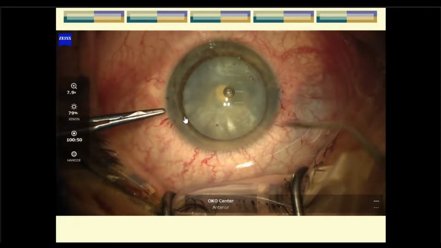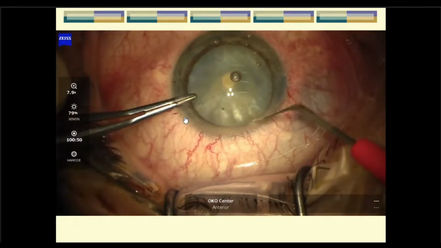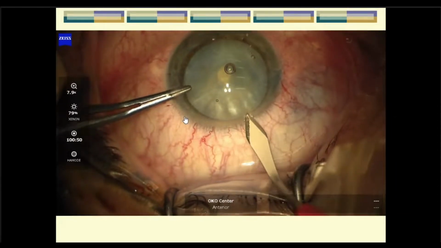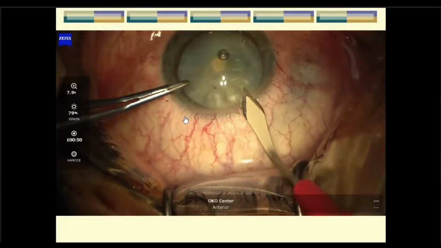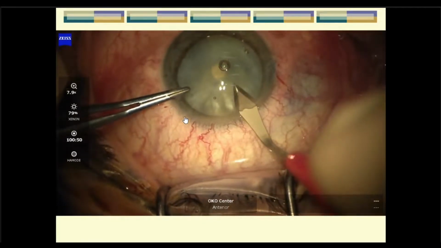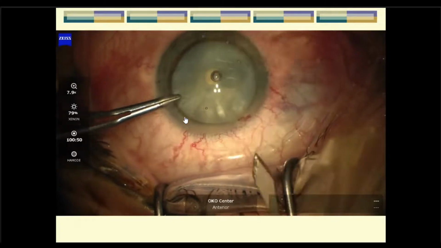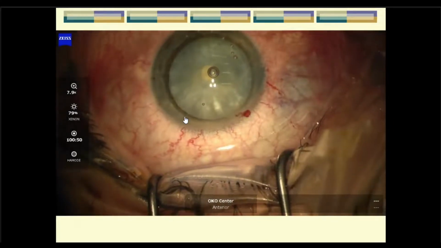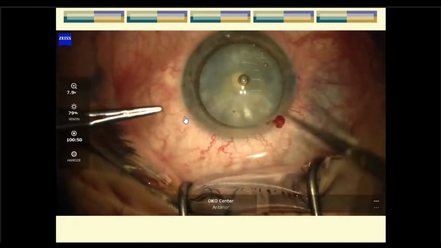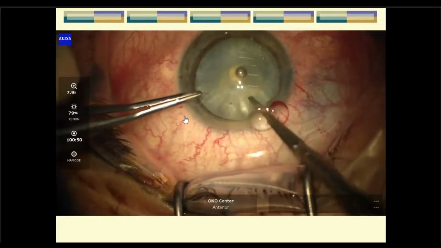I would like to say that the microscope with the camera gives us the opportunity to watch the operation after surgery, to show these operations for you.